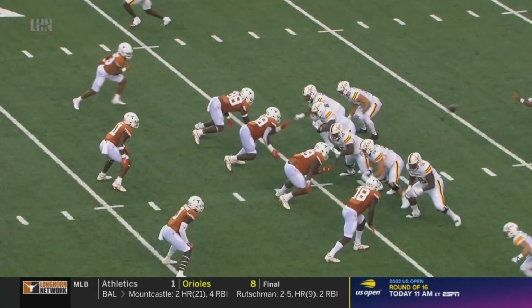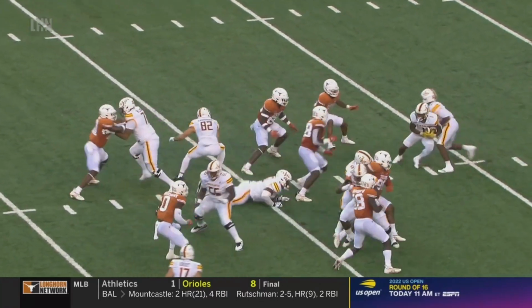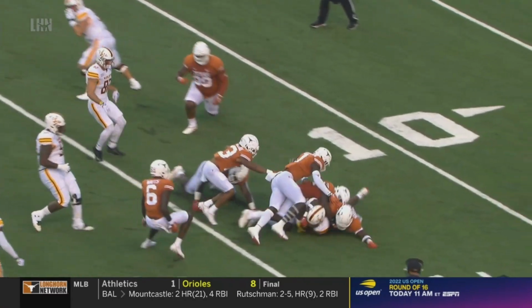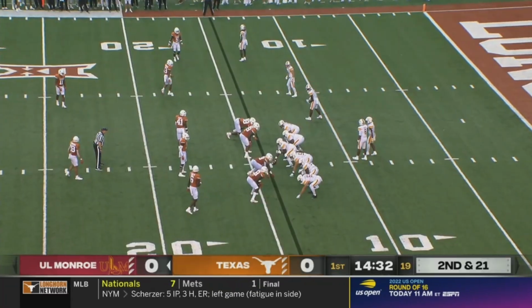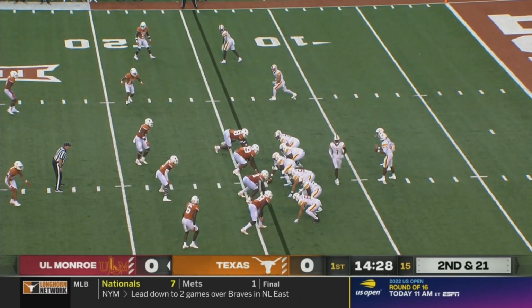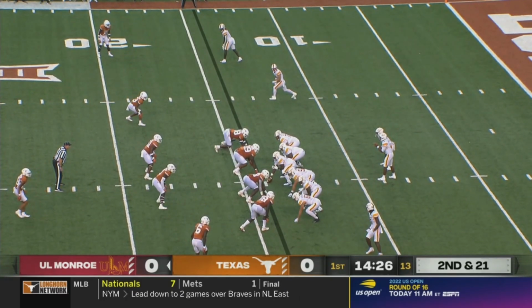The rest of the deep zones, a lot of reads. Right here, you see Ovi setting the edge. Coburn comes through. You make a running back bubble. You allow your defense to pursue. And then kind of disappeared. He is one of the emerging talents on the edge for this Texas defense.